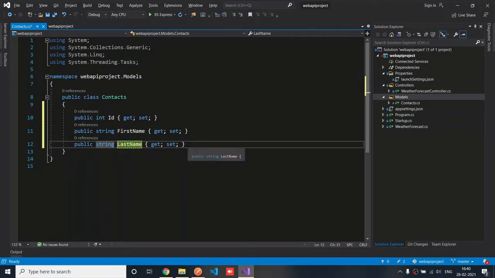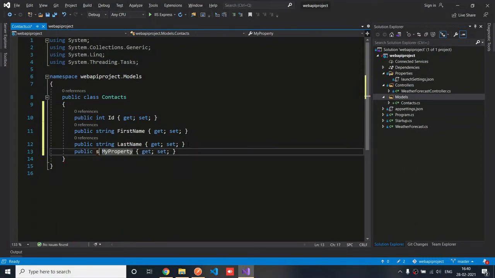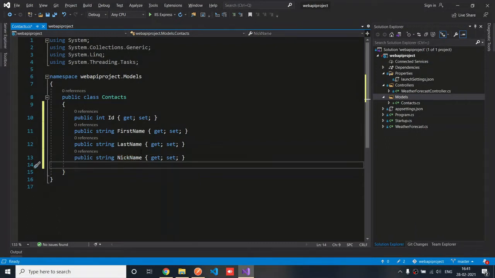Then again some people have nicknames. Suppose for example we take Tony Stark, sometimes he is also called Iron Man. So I will change this property to nickname, and then we'll add a place to this class. It's also a string property, and I will replace my property with place.